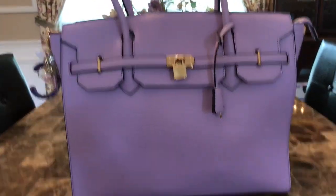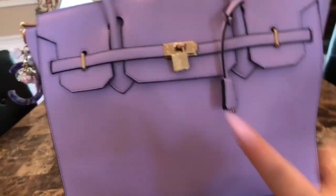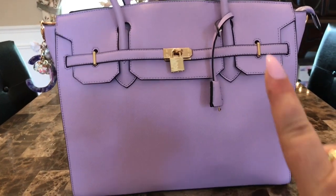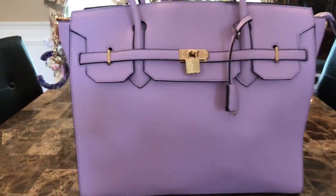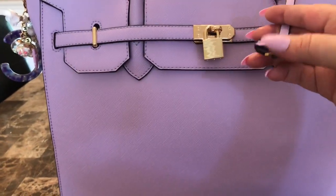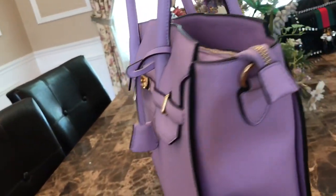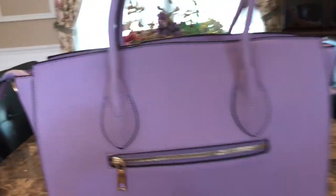Now I'll introduce you to my last one — I love it. It looks like a Birkin but it's not. It's huge — it's actually meant to be a laptop bag, which I do use it for since I'm doing a lot of virtual home teaching. I always travel with my laptop, but I'm also into big bags so this fit the bill. It's supposed to look like a Birkin, it's stylish and sturdy, and it has the key inside — though I didn't test if it actually fits.